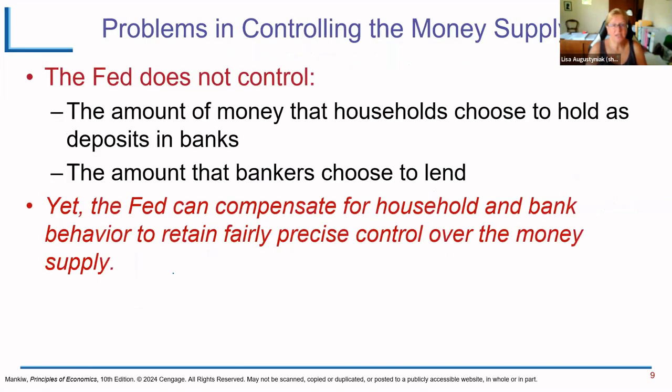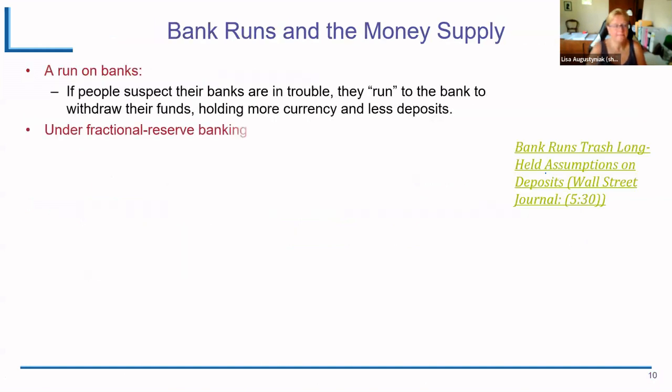Some of the biggest issues about controlling the money supply are right here, okay? Because the Fed does not control how much you or I choose to hold in banks or in our mattress. And it can't dictate how much commercial banks or any bank can choose to lend out, aside from using the required reserve ratio. And that will affect all banks, not just one bank. So they don't have precise control, but they do have some control over the money supply.